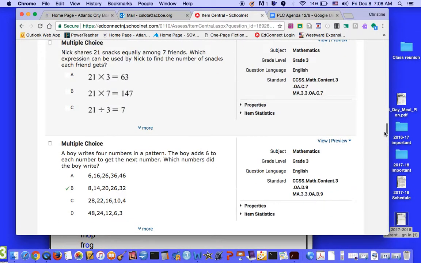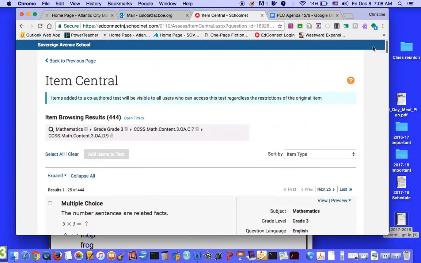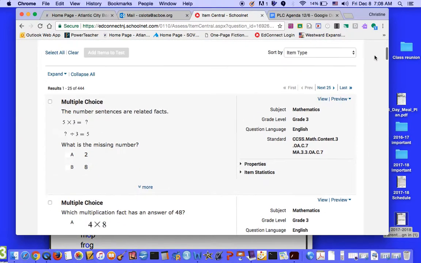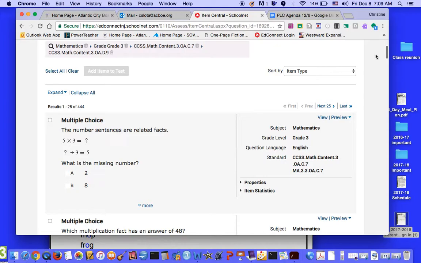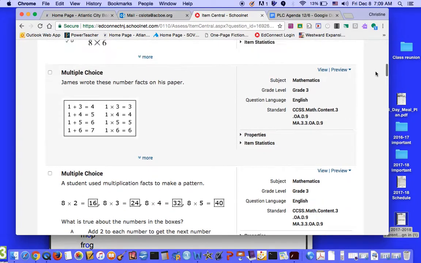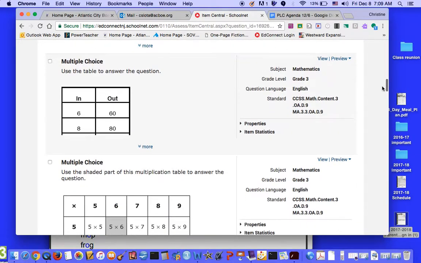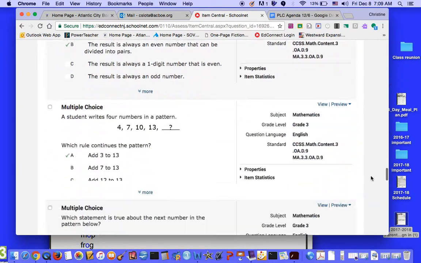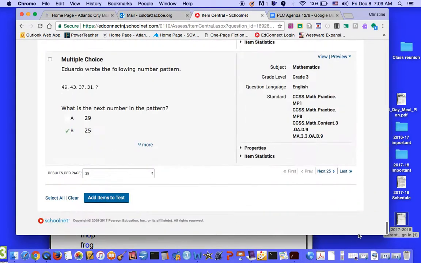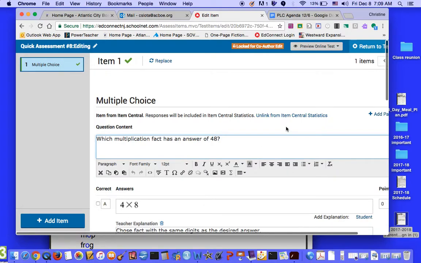If you select a question, an item from this page, at the bottom you have to enter them as part of the test at the bottom of this page. If you skip to a next page, you'll lose your choice. So if you choose a multiple choice, as in this one, and you don't want anything else from this page, you'll see at the bottom where it will let you add items to the test. So you'll want to do that. Okay. You don't want to do anything with this. You just want to return to the test.